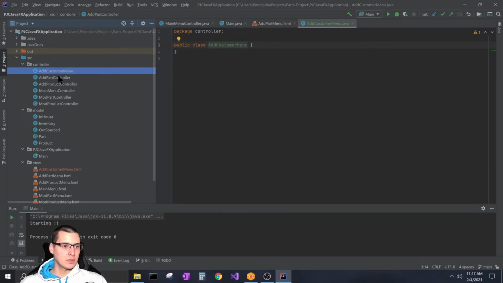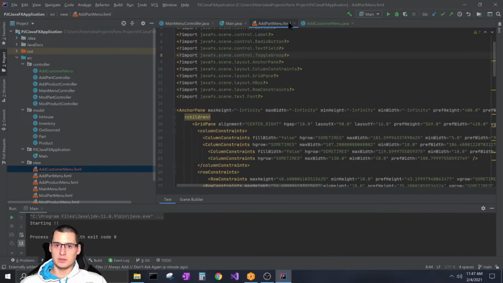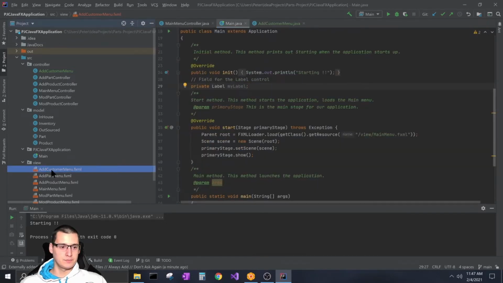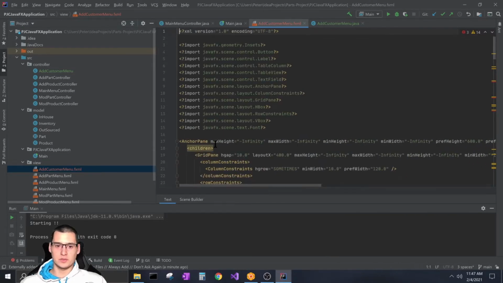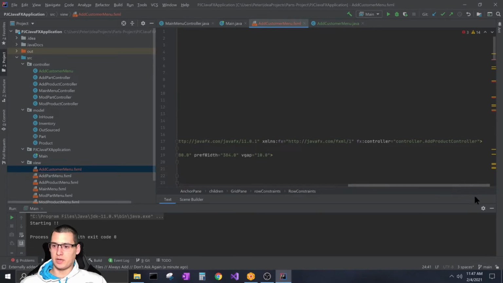Anyway, so I have my add customer menu here. What we're going to do is go back to this FXML file for a second. Over here on this first line, there is going to be a place for you to add your controller, and it looks like it already added it here. Okay, yeah, so I copied this.